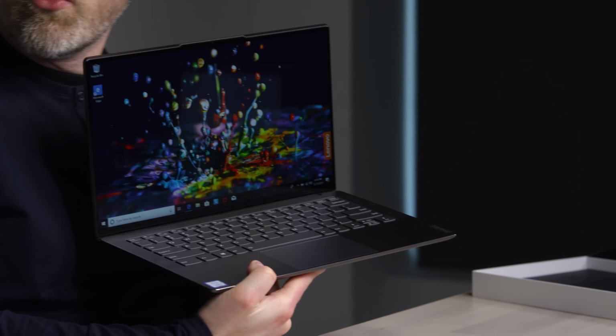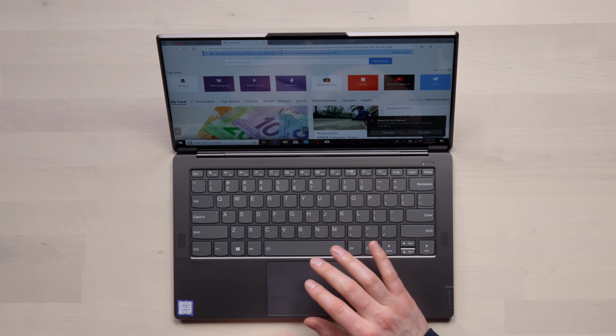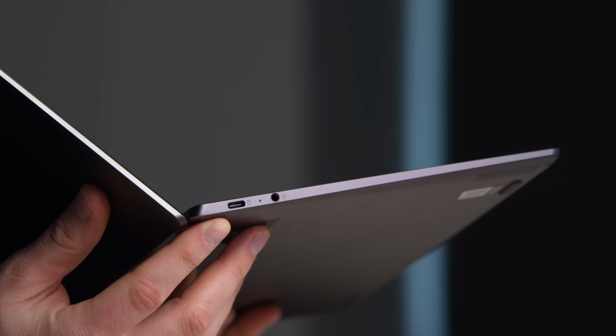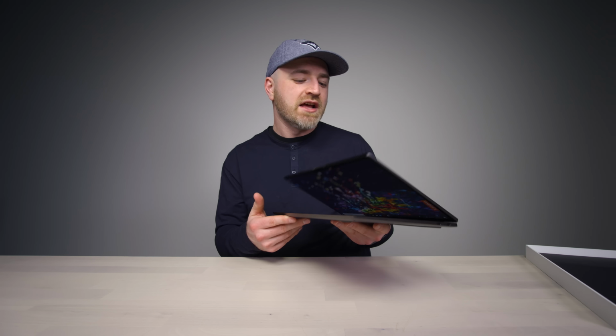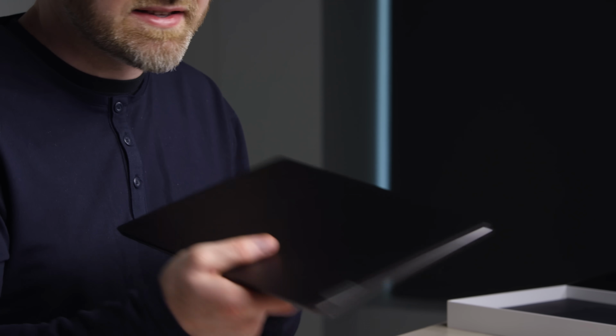It's got almost no bezel. They found a way to fit the front-facing camera in the right spot. The keyboard is usable. The trackpad is nice. It's got enough I/O for most people with the double Thunderbolt and the headphone jack. So there's advantages and disadvantages. The overall look, I mean, I think this thing probably crushes for most people. It's a very slick and slender design.